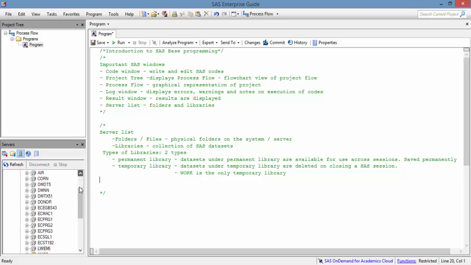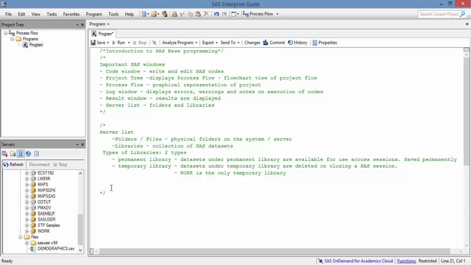You will only have the work library and the SAS help and SAS user libraries that you see here, and then the rest of the libraries will be user defined libraries that you create based on your requirement, right?